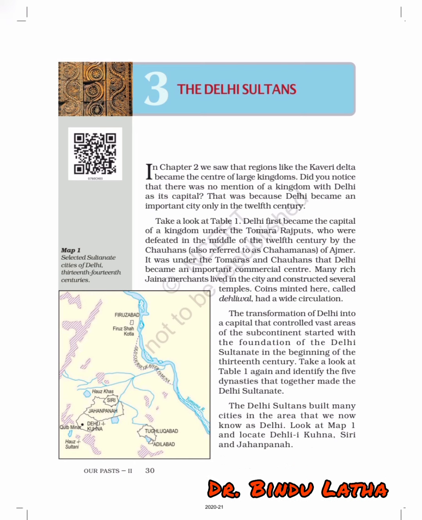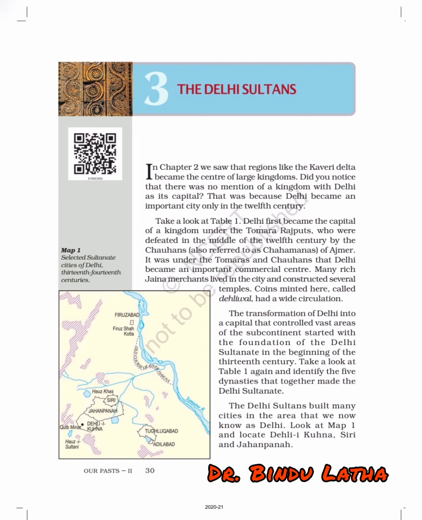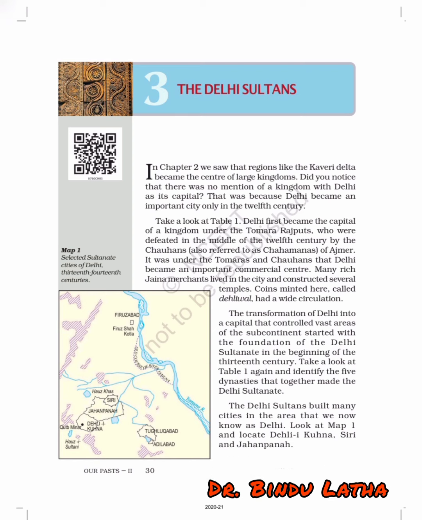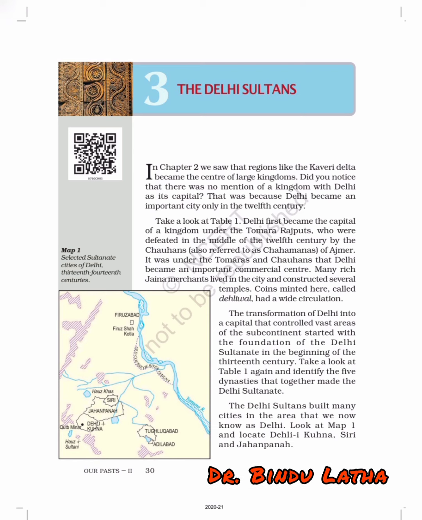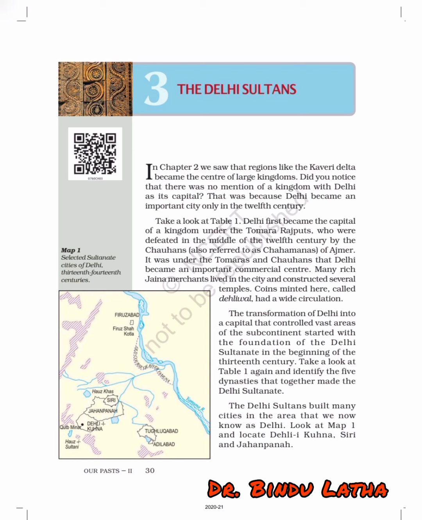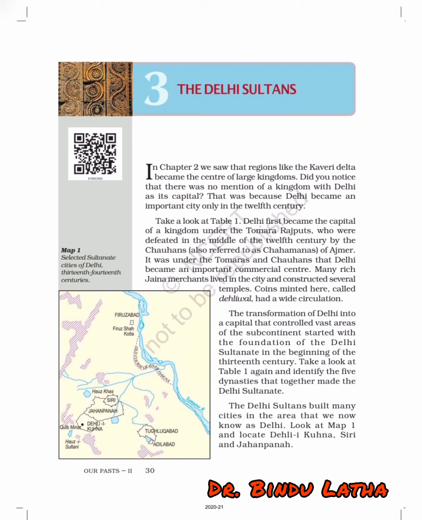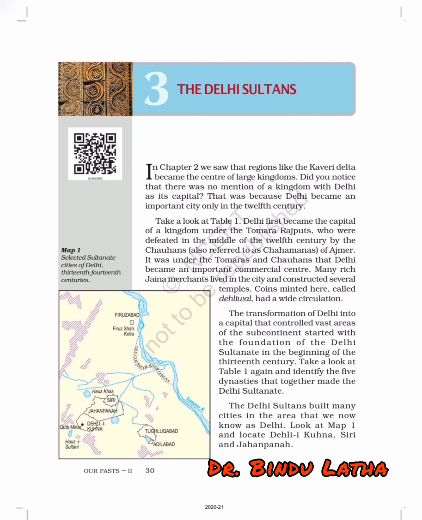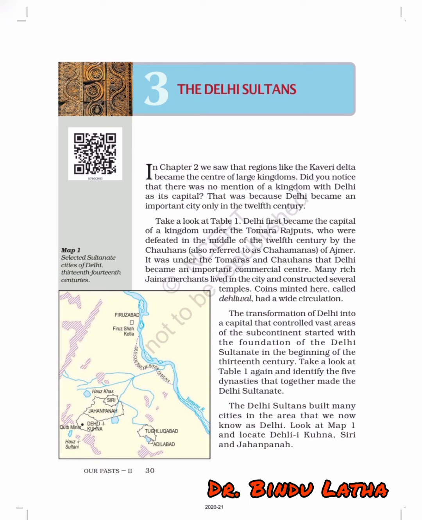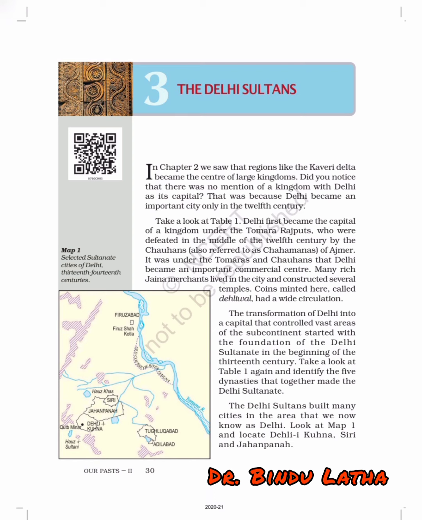The first one was the Slave dynasty or Mamluk dynasty. Second one is the Khilji dynasty. Third one is the Tughlaq dynasty. Fourth one is the Sayyid dynasty. And fifth and last one is the Lodi dynasty. They covered some parts of India, Pakistan, Bangladesh, and also some parts of southern Nepal.